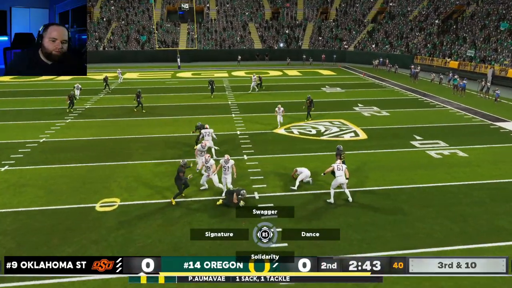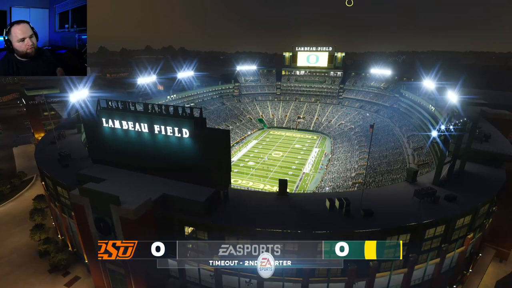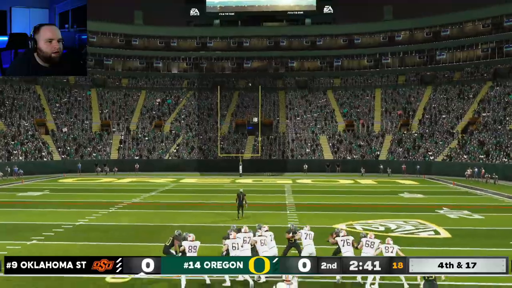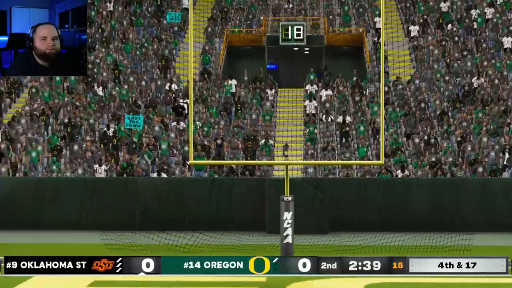Let's go. He's going to go down here. A sack. They push him back to the 34. Oh, he's a college kicker. He's not making that. And his kick here is good.